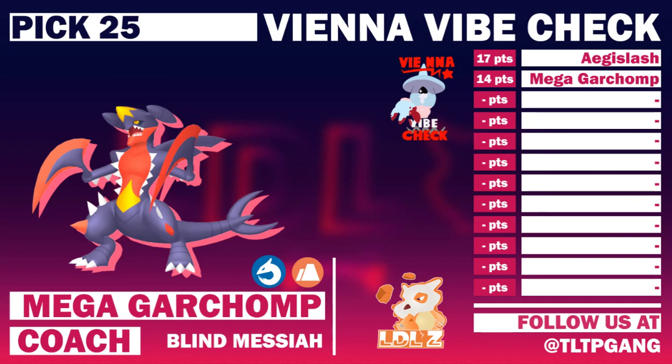Swipe, Scale Shot and also Scorching Sand. So if you want to run it specially, don't know why, but it gets access to Scorching Sand, so it can even burn its opponents.